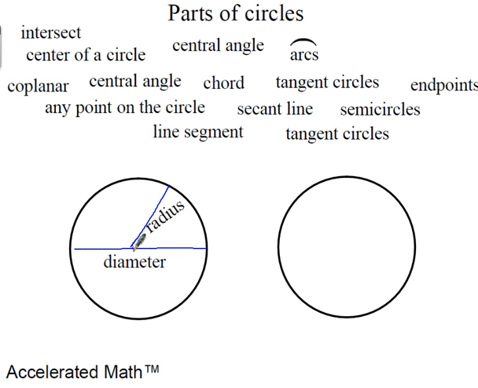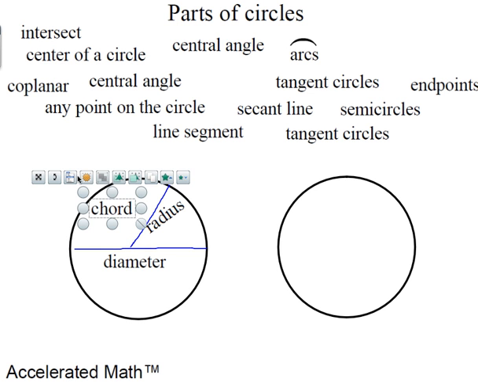By the way, it's the long word, and it's the longest chord that goes through a circle. So I use that word chord. Here's a chord. A diameter is a chord, but the definition of a chord is that it has to go from one endpoint on the circle to another endpoint on the circle. So here's a chord like that. It just has to start and end on the circle.